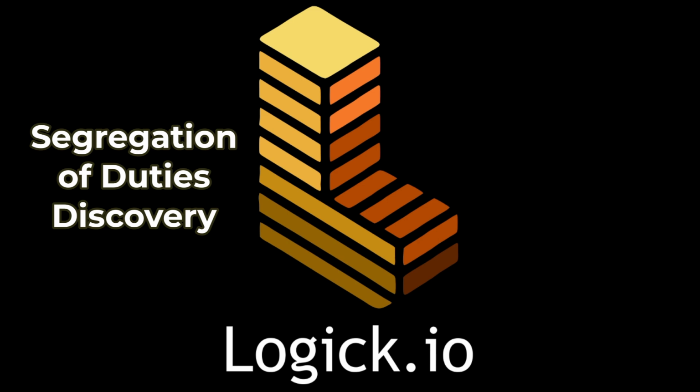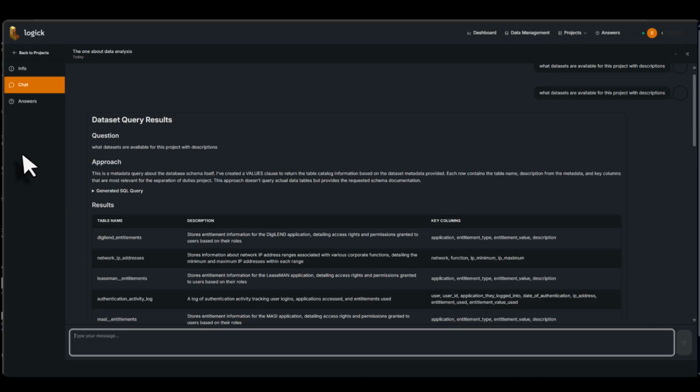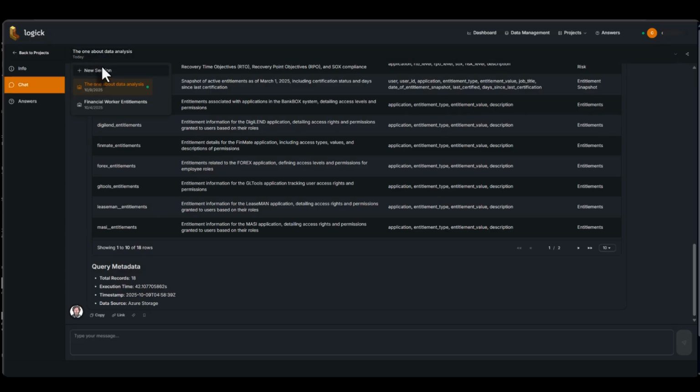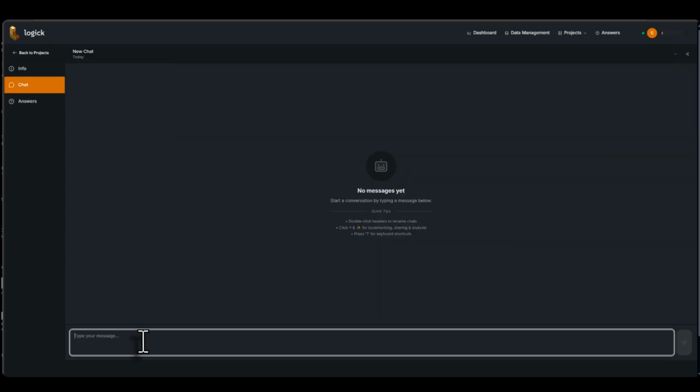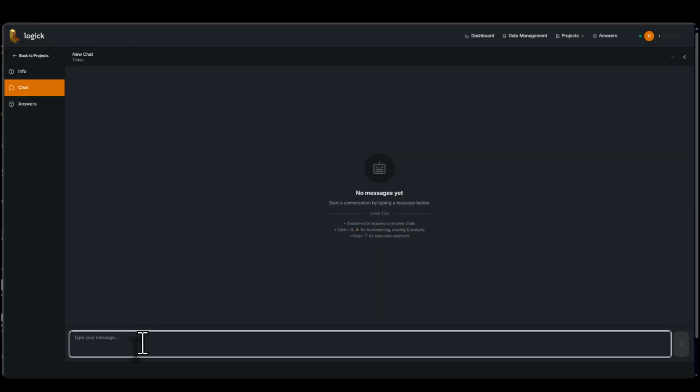Hi, I'm doing a little work with separation of duties or segregation of duties, and I've got a little project that I'm doing right now that I'm trying to work out. I'm trying to see if financial type users have the ability to make or start a transaction and approve their own transaction, or potentially have segregation of duties issues.